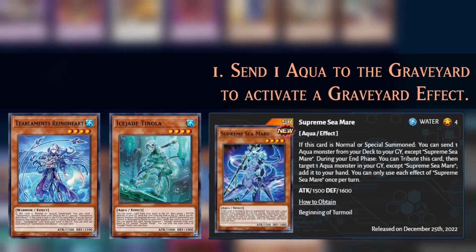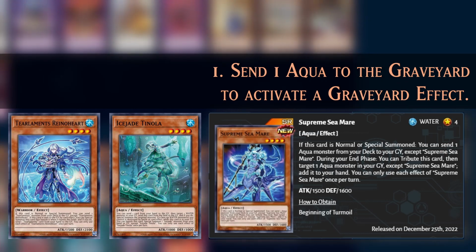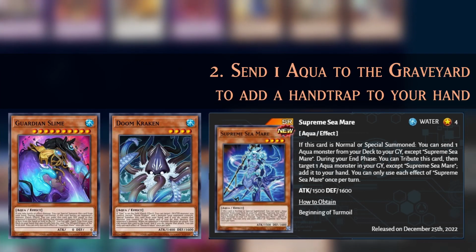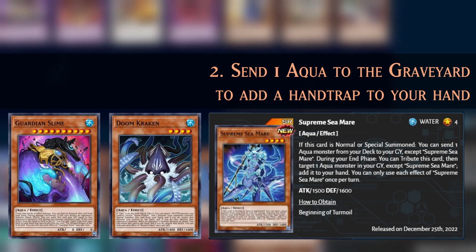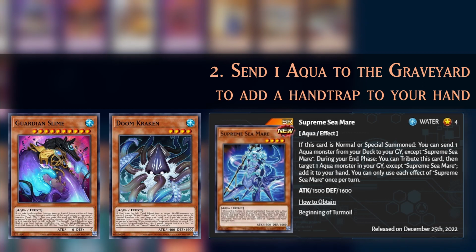The first way is sending an aqua monster to the graveyard that has a graveyard effect. For example, the Tier Laments and Icejade archetypes have many aqua monsters with graveyard effects. And the second way is adding an aqua monster that can be used during our opponent's turn, like Guardian Slime or Doom Kraken if you're playing Yuumi Control.